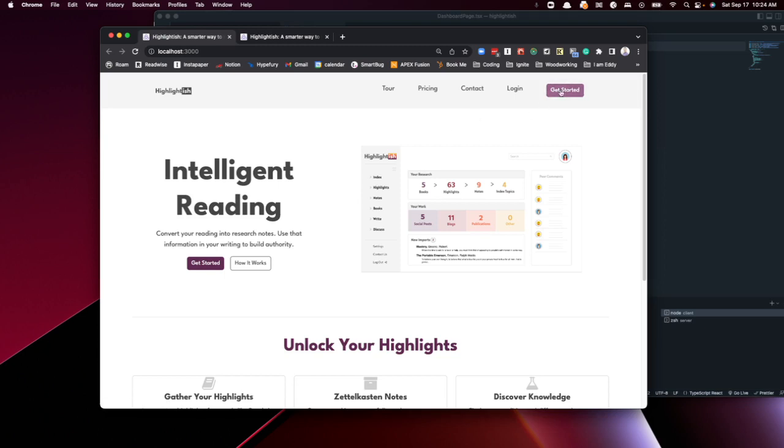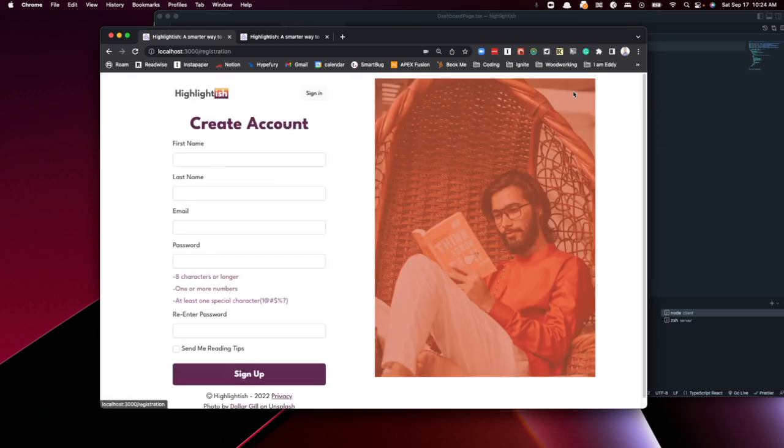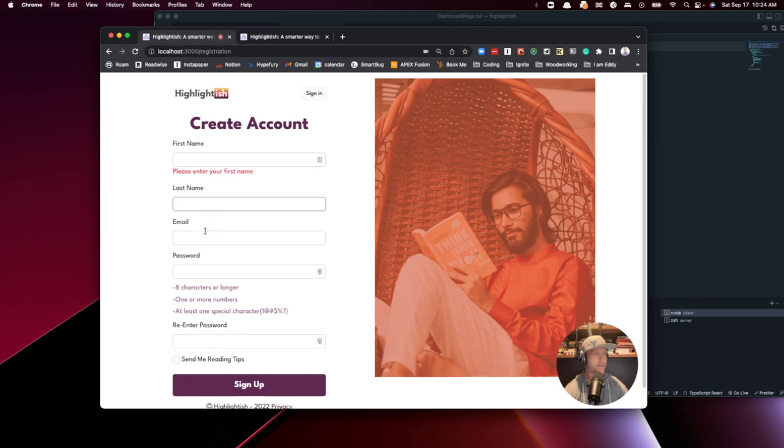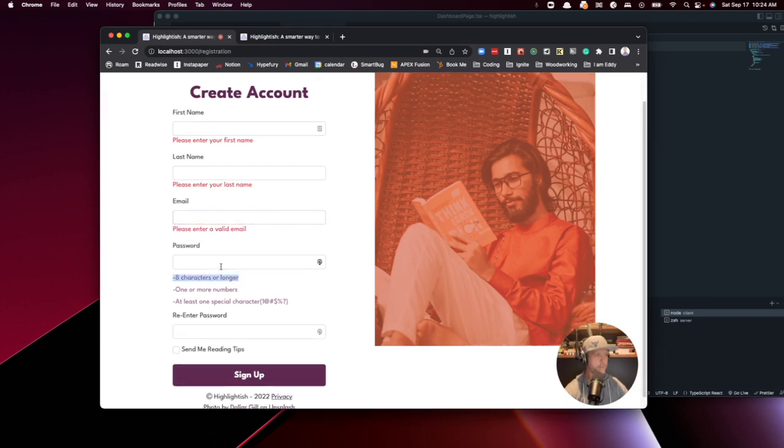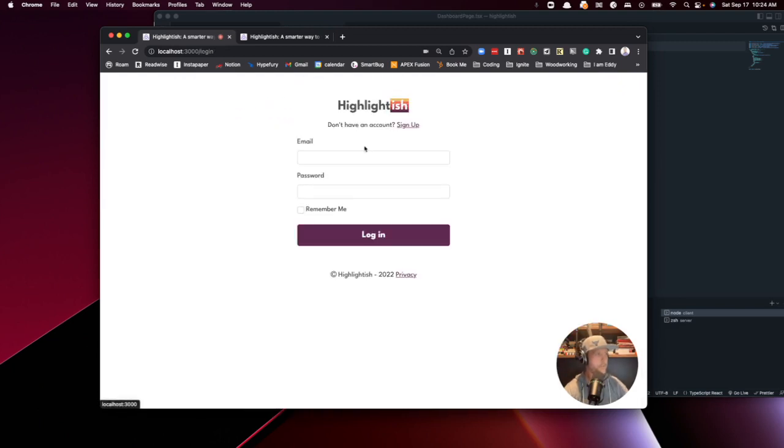When you go to the beginning here, I've got a get started page. And this is our registration form, which has me on here. I don't know why. Sorry about that. Anyway, it shows your first name, last name, and email, and all of these are validated so that if you get it wrong, maybe it's not an appropriate email address or the password doesn't meet these criteria, then it will, of course, give you these error messages, which is great. We have a sign up page for you if you haven't, or a login page if you've already registered.